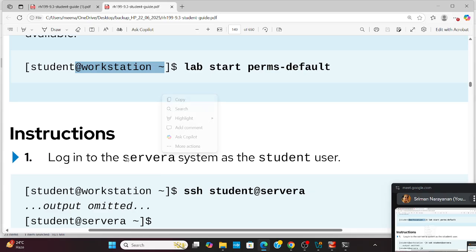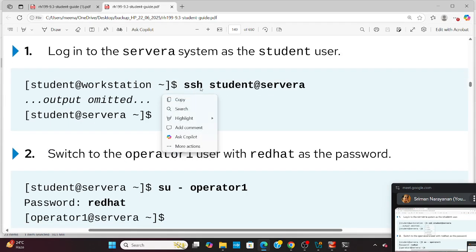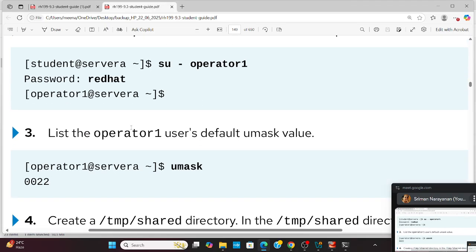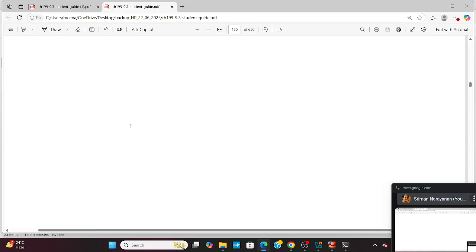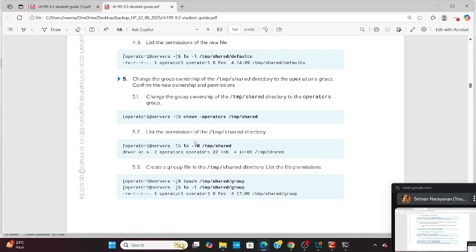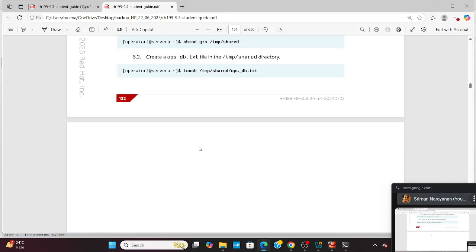Workstation and SSH. They are doing SSH. They are jumping to a different host server. Again, there are some tasks we have to perform. Once done with the task, the exercise will guide you back to the workstation.